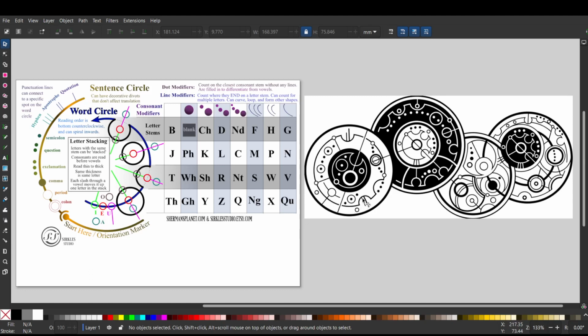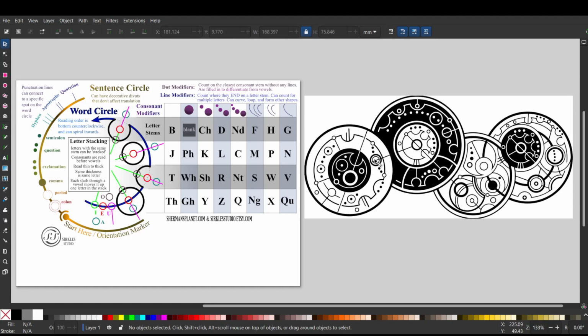And then we have a W, 1, 2 lines on it. And then we have an R, 3 dots instead of 2 lines on a shallow divot. So shallow divot stems are here, like a bite taken out of a cookie, so like these guys. And the W is with 2 lines, and an R is with 3 dots. Here's an E on the line of the word circle, so like this red one here.